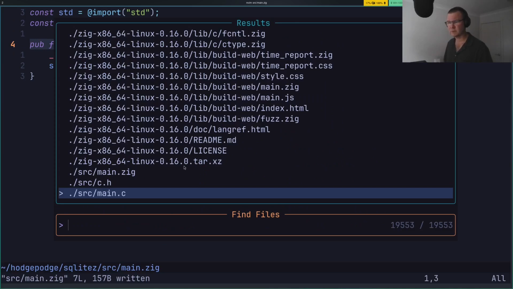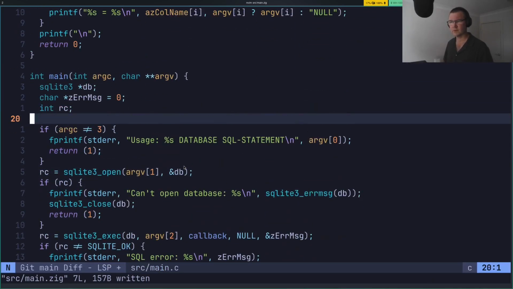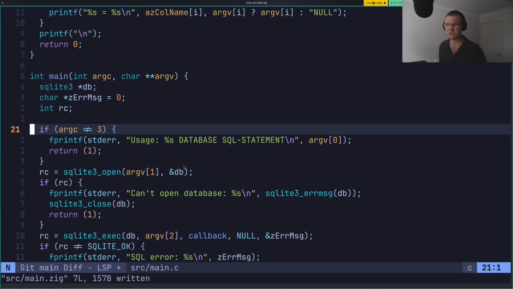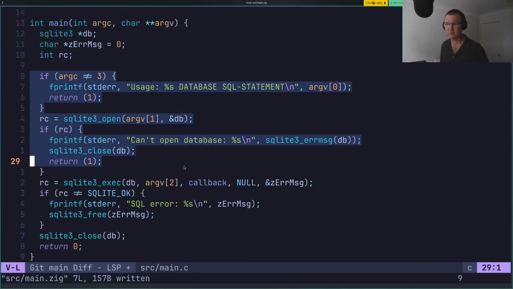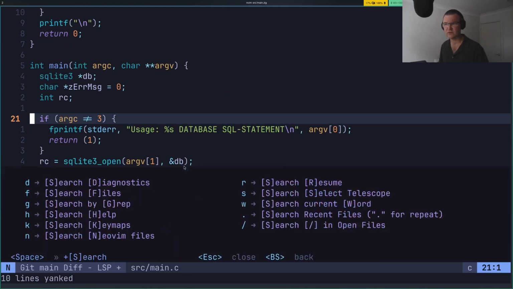Let's look at the example code. Okay, so what they're doing is checking that there are 3 arguments because they expect a particular use case. And then they go ahead and open the database and close it if things are not right.